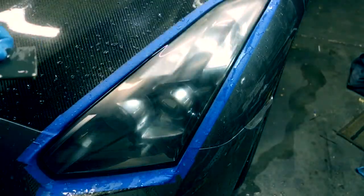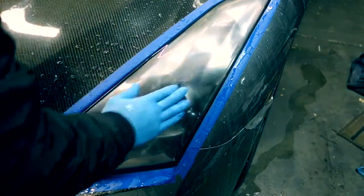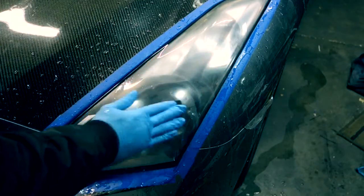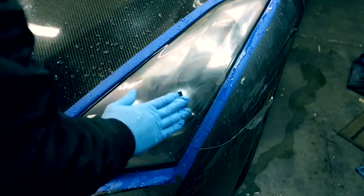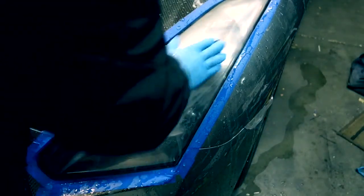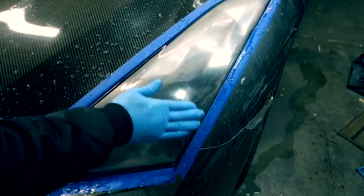Next is coming with the 1500 grit. Same thing, go in circles. Make sure you keep it wet and moist. Make sure you get evenly sanded. Don't press down on it too hard. Make sure there's no other rocks or anything else on there and you're sanding on a smooth surface.